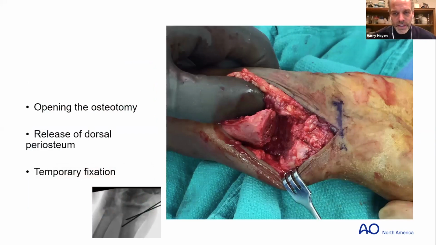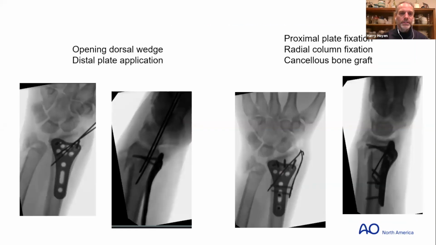And this, I think, is the key, and this is the technique pearl of the volar side. This is the same patient, where you take a page from George Orbay and pronate that shaft out of the way, and then open up the dorsal cortex and release that dorsal periosteum, especially, I'll say it again, on the dorsal ulnar corner. If you want to establish that height on the ulnar side, the dorsal periosteum has to be released from the volar side. It sounds a little bit counterintuitive because we want to keep some of that biology, but you can't get that length without releasing that dorsal periosteum.